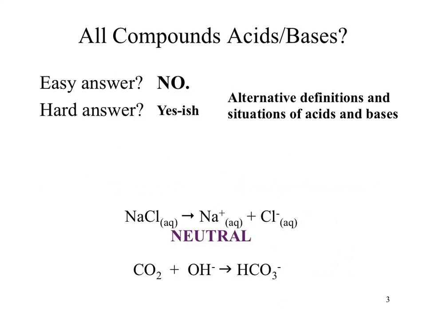However, there's a harder answer to this. That harder answer is yes. Absolutely. Everything acts as an acid and a base. One of the things that's interesting when you get to organic chemistry, but we have to change our definition a little bit. When we look at Bronsted-Lowry acids and bases, it's only with the transfer of a hydrogen ion. Not all reactions involve just the transfer of a hydrogen ion. Ultimately, what's changing when we go through any kind of reaction?